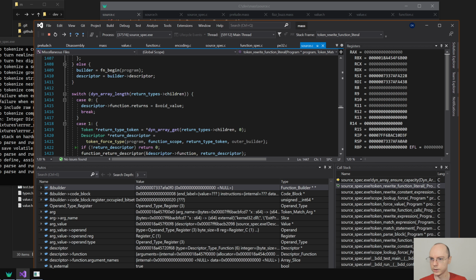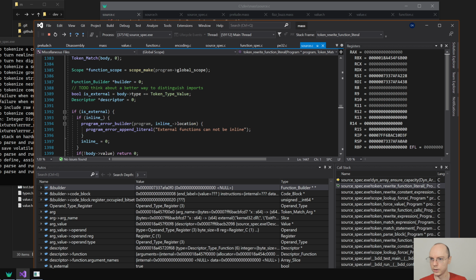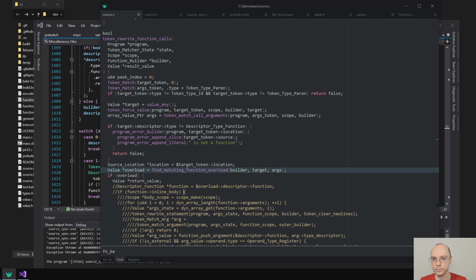Where is this function descriptor coming from? Function builder, descriptor, okay. Oh, this is an internal, yeah, okay, gotcha.